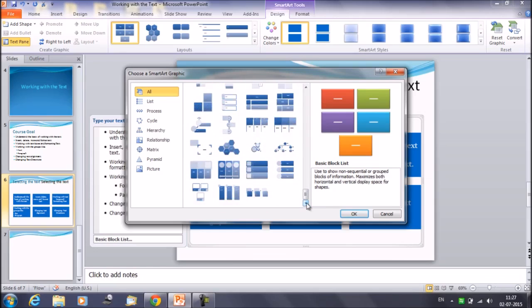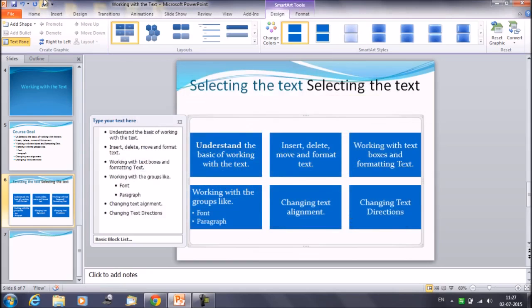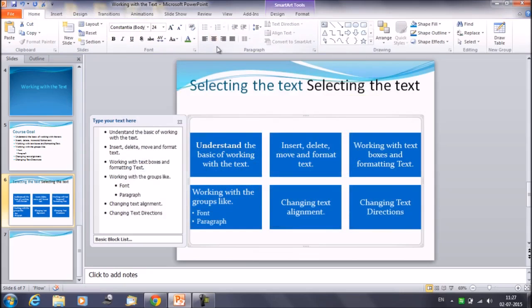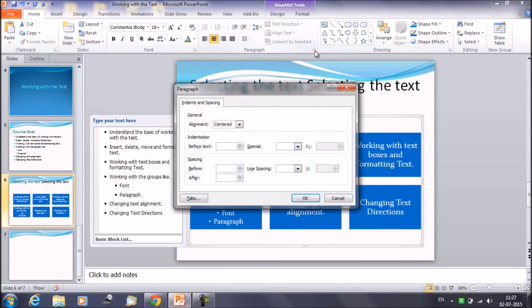this is the list available. Click on OK. Let's move out of the window. Click on home and then come back to the paragraph. Click on the arrow again: paragraph, indent and spacing, border, before text, then tabs.